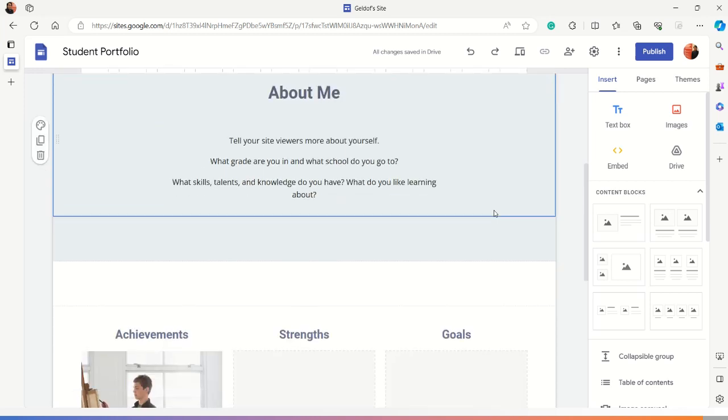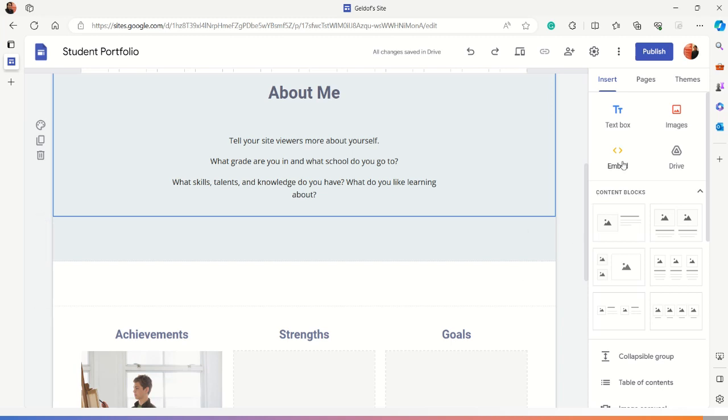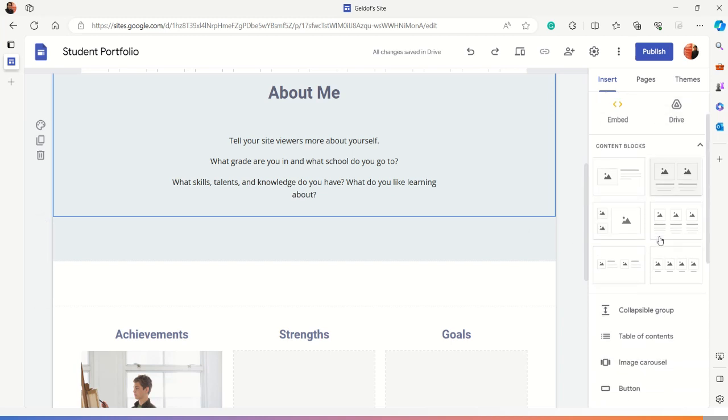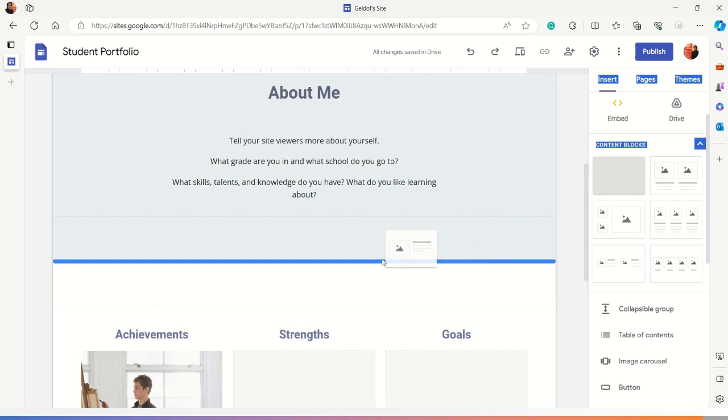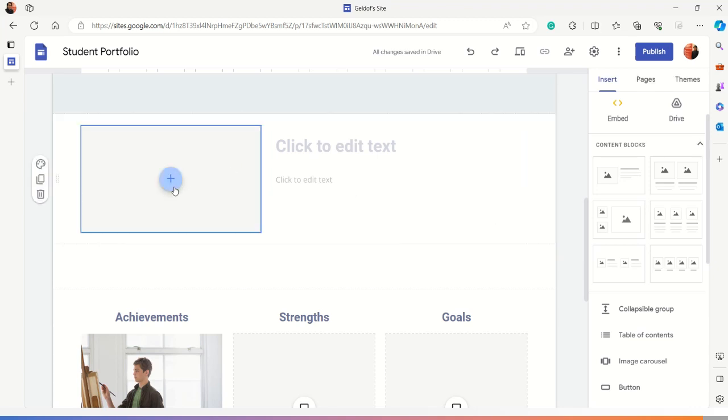If you would like to insert different contents or different templates, you can see on the right, you can add some content blocks. So for example, you would like to add a content that looks like this one, you can just drag and drop, and you will see here the content block is added to the page. And then you can just simply edit this one.